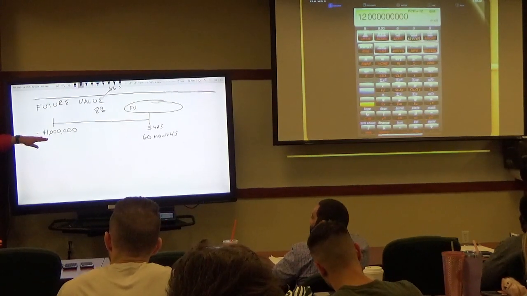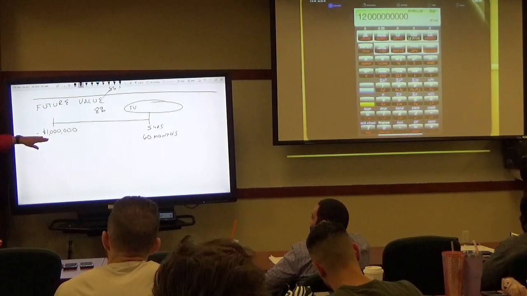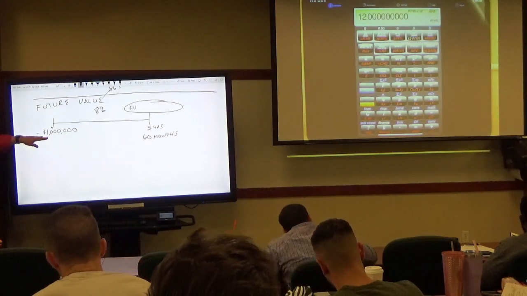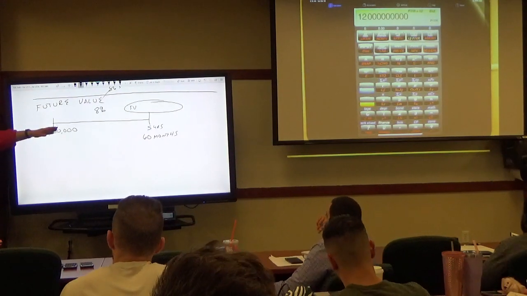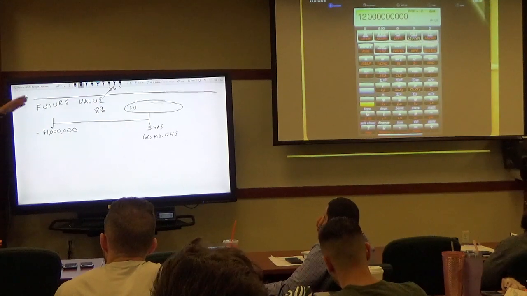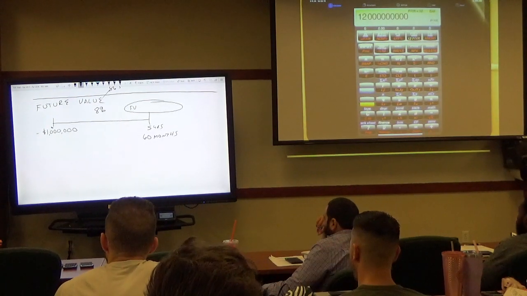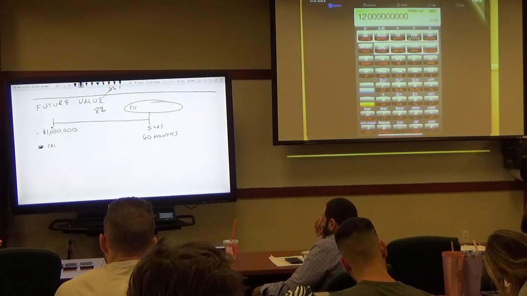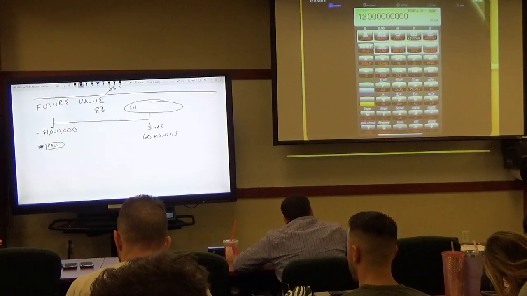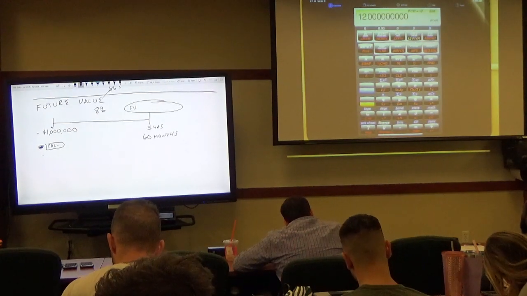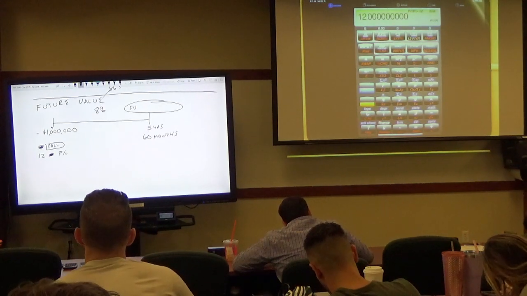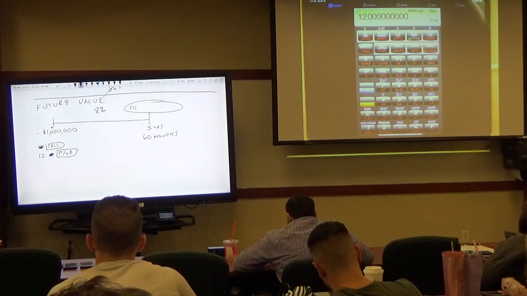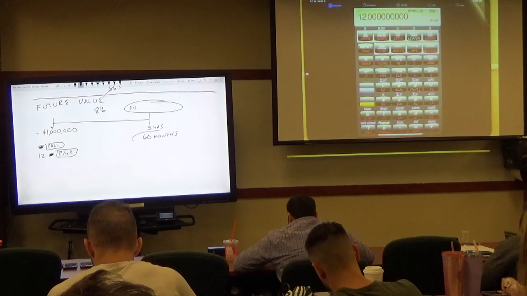We're making a cash outlay, or a cash outflow, of $1 million today at time period 0, and then 5 years from now, or 60 months from now, we want to know what the value is, assuming it increases in value at 8% per year. Now, setting this up with the financial calculator would be as follows. First of all, clear everything out. If your calculator is not currently set to 12 payments per year, we want to do that. So, in order to do that, we're going to do 12, shift, payments per year. So that gets it over to 12 payments per year, since we're doing this on a monthly basis.